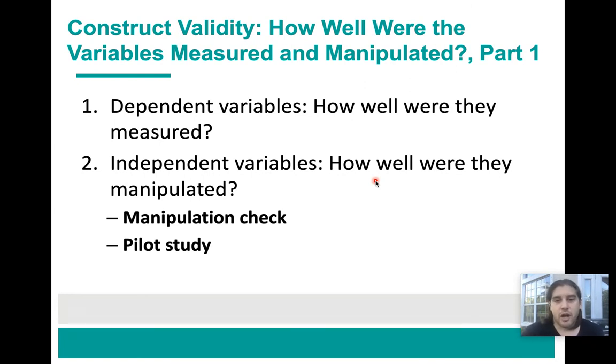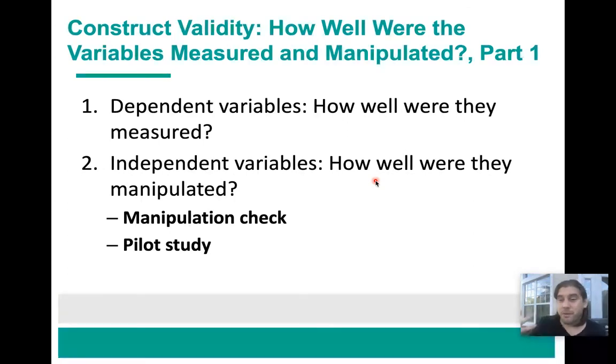So when I decide on how to manipulate my independent variable, I have to make sure that it's manipulated in a good way, right? If I want people to give ratings on their experiences of the Bahamas, I need to let them experience the Bahamas. Let's go deep sea fishing. Let's go ride jet skis. Let's go play beach volleyball, right? The things that you can do in the Bahamas that you can't do in other places.